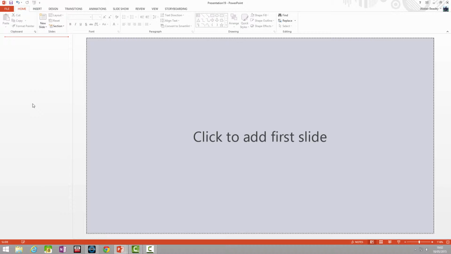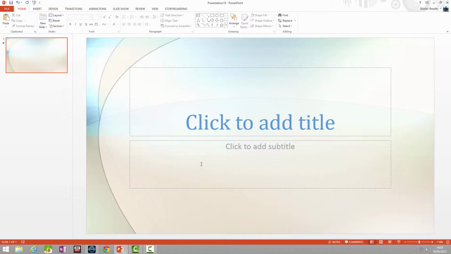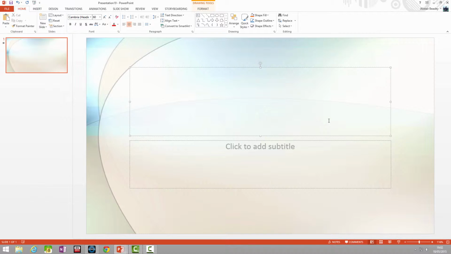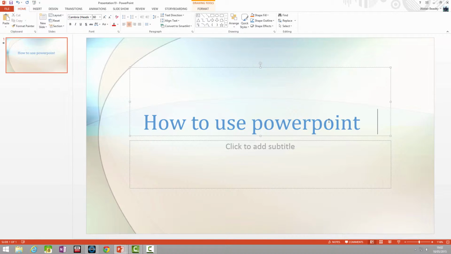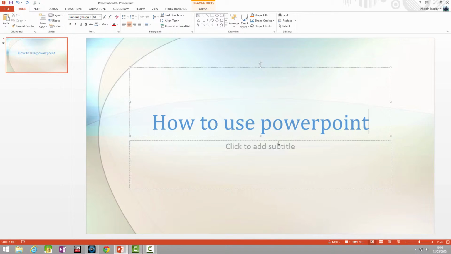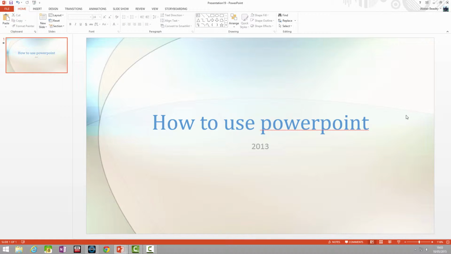So how do I add a new slide? Well, if you've got no slides existing already, really simple, you click there. Microsoft PowerPoint's pretty clever. It knows that that's my first slide and it suspects I'm going to want a title slide. I think every presentation that you ever do will have a title slide. And it's as simple as that. That's how to add a new slide.